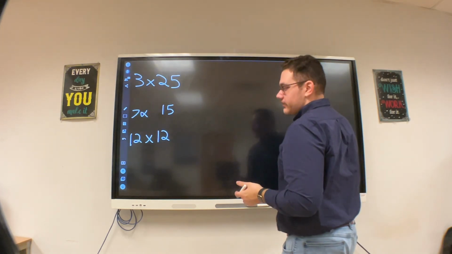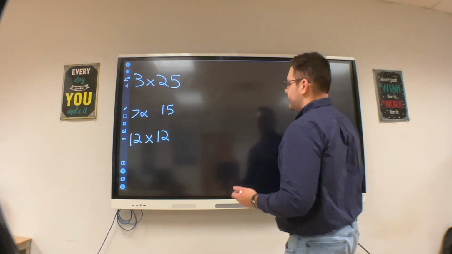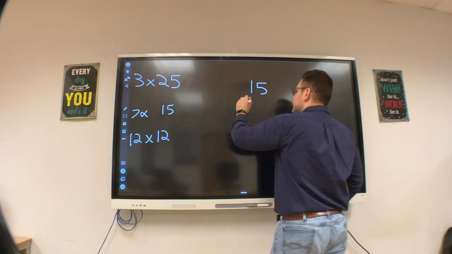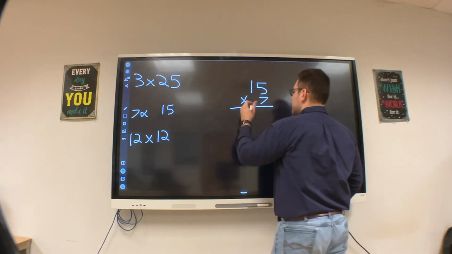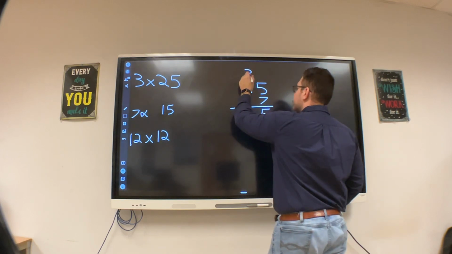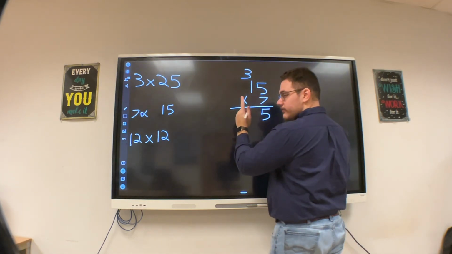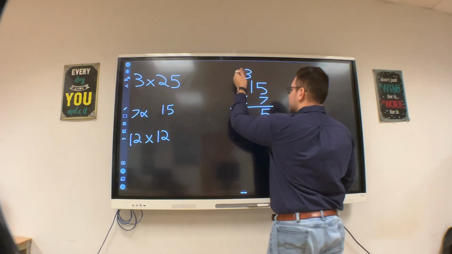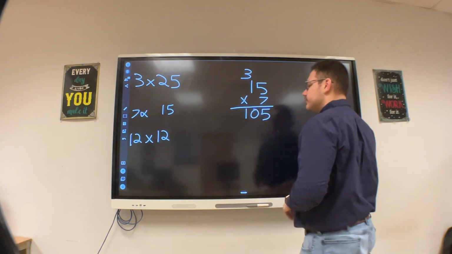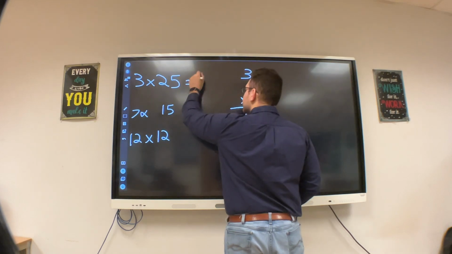And it's not always going to work out right. Sometimes it might be something kind of oddball like 7 times 15 that you can't really do in your head easily. But we can just go back up here, do 15 times 7. 7 times 5 is going to be 35. 7 times 1, so 1 group of 7, is going to be 7. Add our remainder of 3 is going to be 10. So 15 groups of 7 is going to be 105.